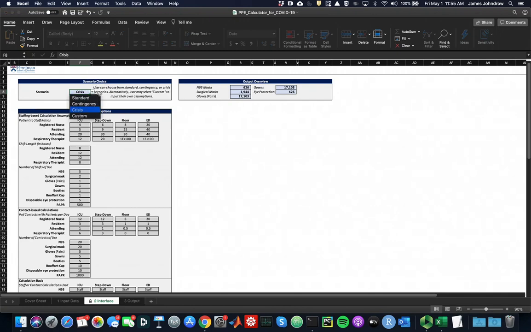And so these three scenarios, standard, contingency, and crisis, are our built-in scenarios and are described in our manuscript and in the user documentation. And then all the details of these scenarios are down here.